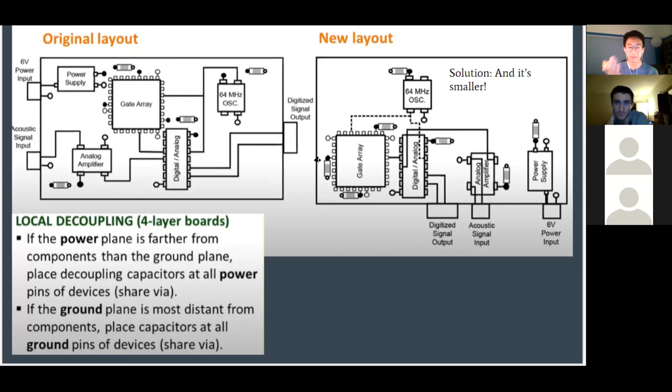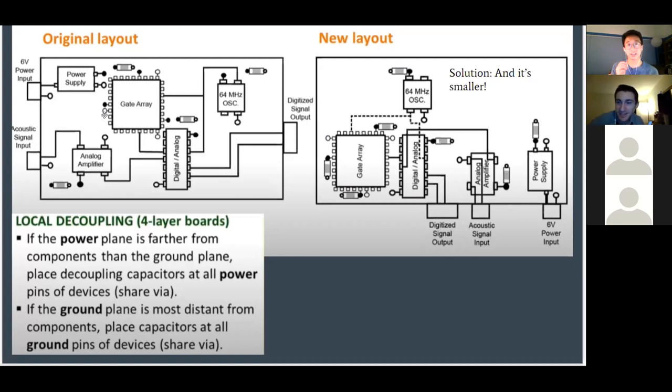In this situation you have two choices as well, top and bottom, but it's a four layer board, so I guess it doesn't matter too much, but you can still do the same thing for a two layer board. It's also useful to note that you can see the gate array component on the left side. All of these black holes are going to the power plane, right? But on the right picture, you have decoupling capacitors on all of those pins. It's what we do for the AirCopter and MicroMouse. You have decoupling capacitors going to every single VDD pin. Anything that's getting direct power, you'll decouple it because it'll protect your circuit and all the other components on your circuit.